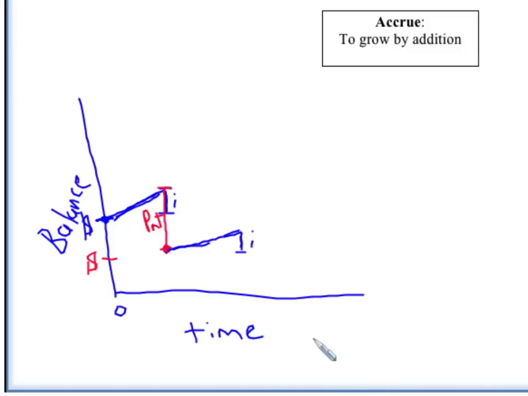So at this point in time, if we wanted to pay off the loan, we would simply pay this new amount of interest plus the rest of this amount right here. And so this would be how much we would have to pay off our loan entirely. So this is what we're going to be working on in the next couple examples.